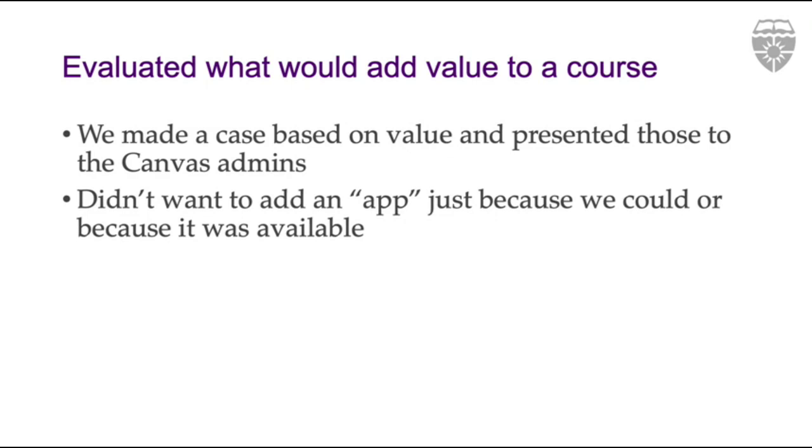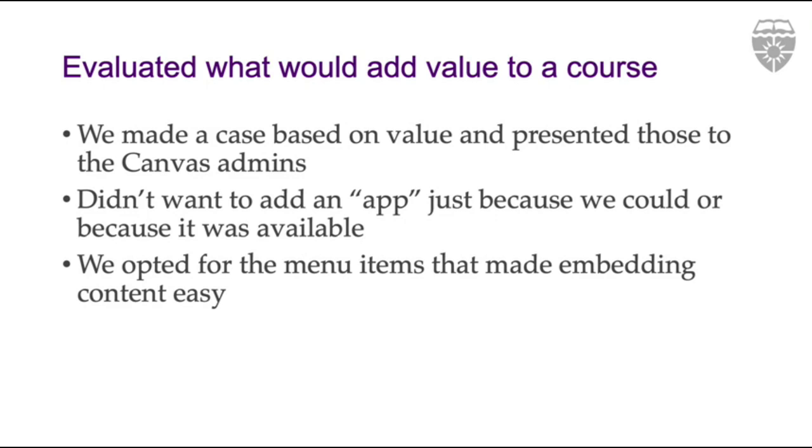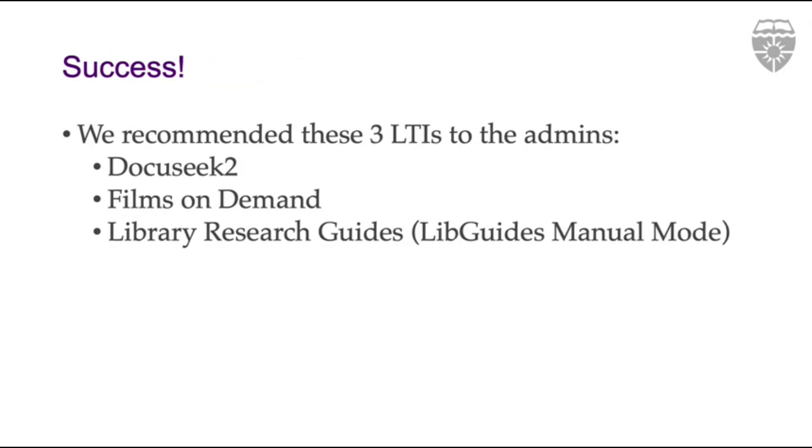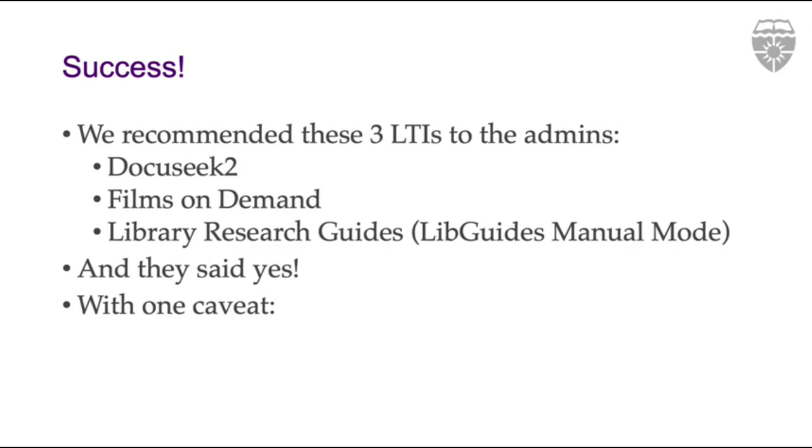It's kind of like Christmas albums. Just because you can record a Christmas album doesn't mean you should. I actually got that from a former staff member. We opted for the menu items that made embedding content easy. So we recommend these 3 LTIs to the admins: Docuseq, Films on Demand, and Library Research Guides, which is awkwardly named LibGuides manual mode if you go into the API area of LibGuides. And they said yes, with one caveat.